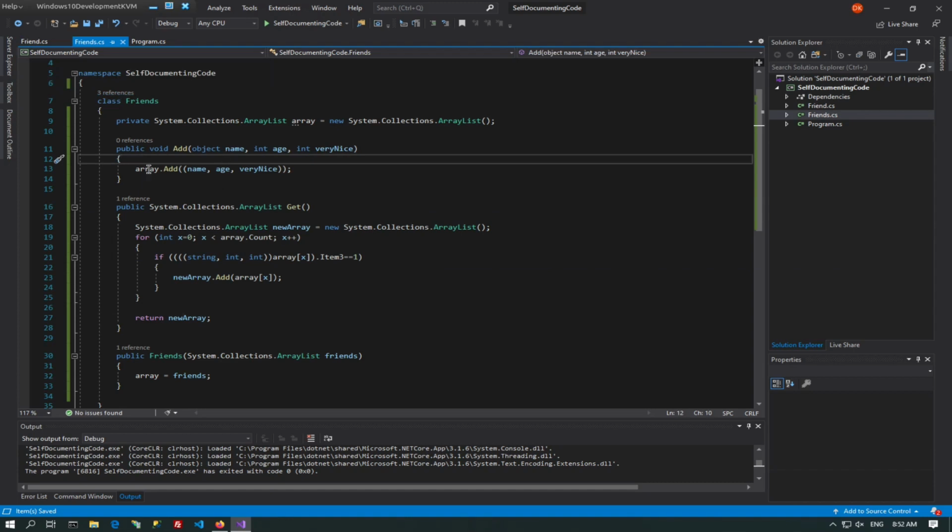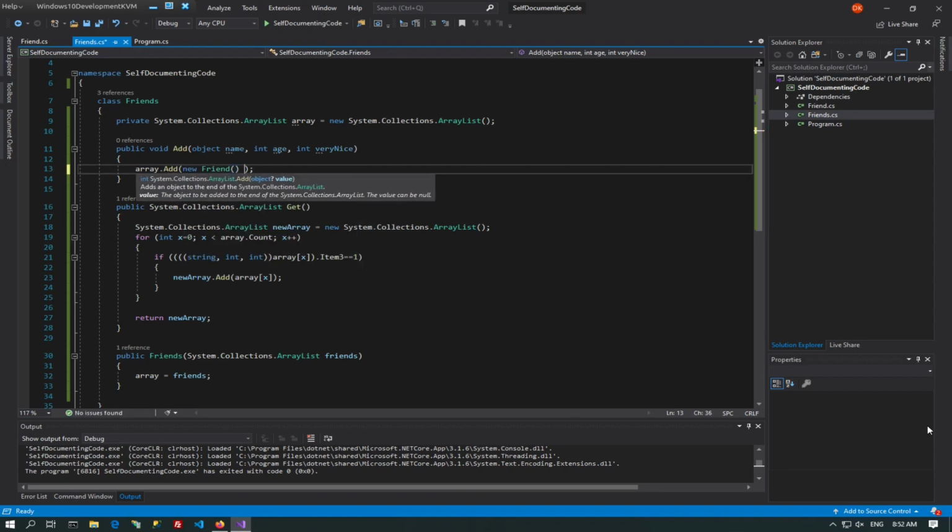Let's say for instance we get to this point now, we're adding a new friend to our array list. Instead of adding a tuple, we can create a new friend. So we say new friend, which takes no parameters, but there's a shortcut way of setting all its properties.